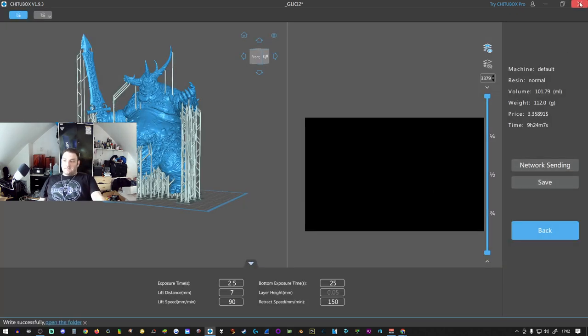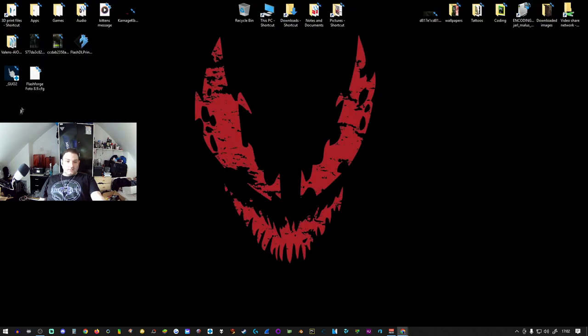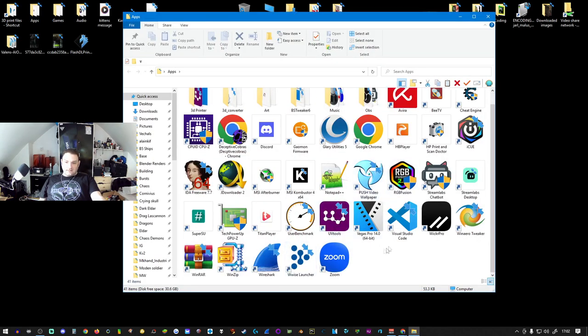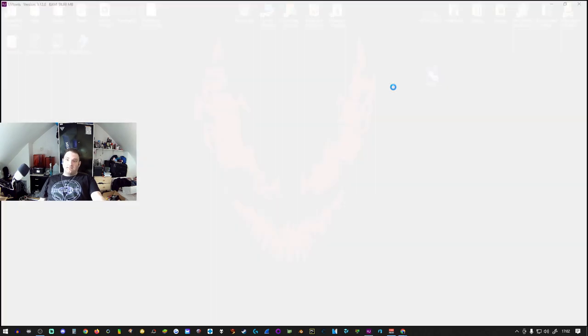File output has been done. We can then click close. Yes, I want to quit. There's our file right there. So what we're going to do is open up UV Tools. Normally I have it down there, but for some reason I can't find it. It's fine. We'll go to our apps, UV Tools. And watch, there's probably an update for this.